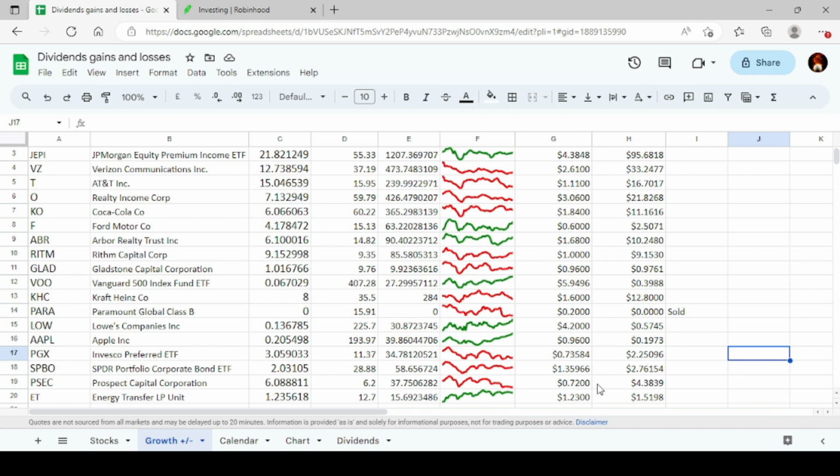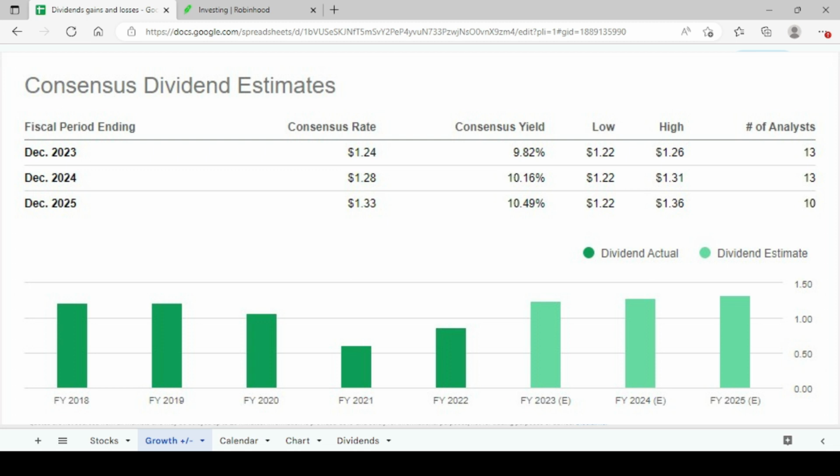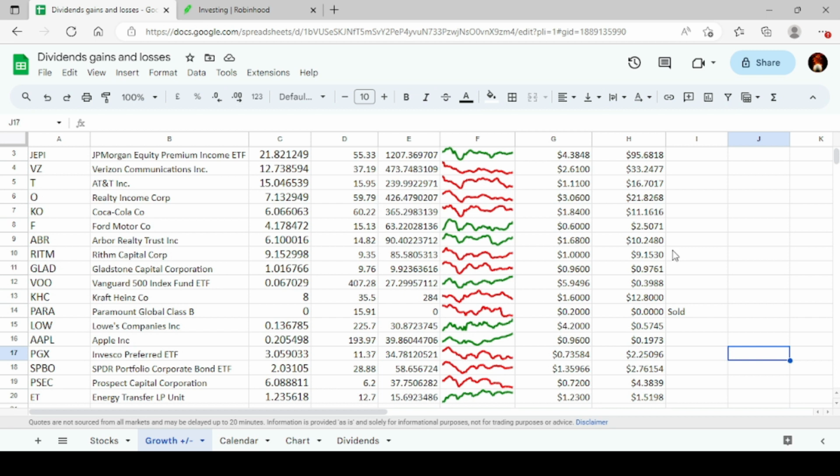It looks like they're just down a little bit lower, where they're looking to maybe pick back up, so the growth may be a little bit more than Southern, as well as their dividend is about 9.8%. So I'll show you a couple of charts, put those on the screen for you, and you can see where we're at with those. They did have some pretty good ratings according to TipRanks, and some good dividend investment things like that, taken from Seeking Alpha.